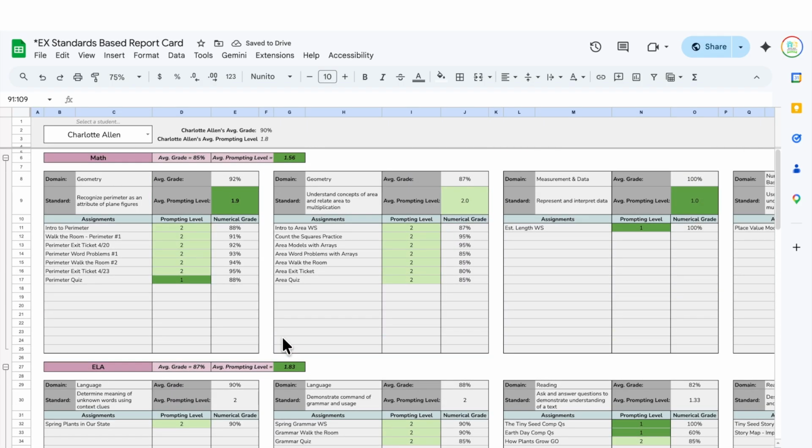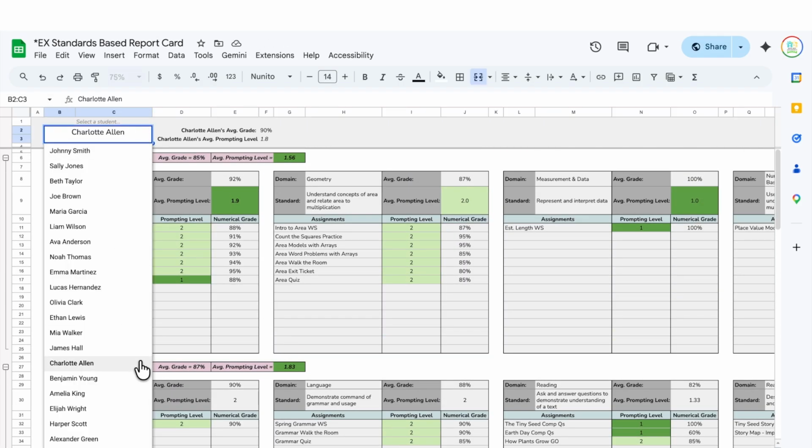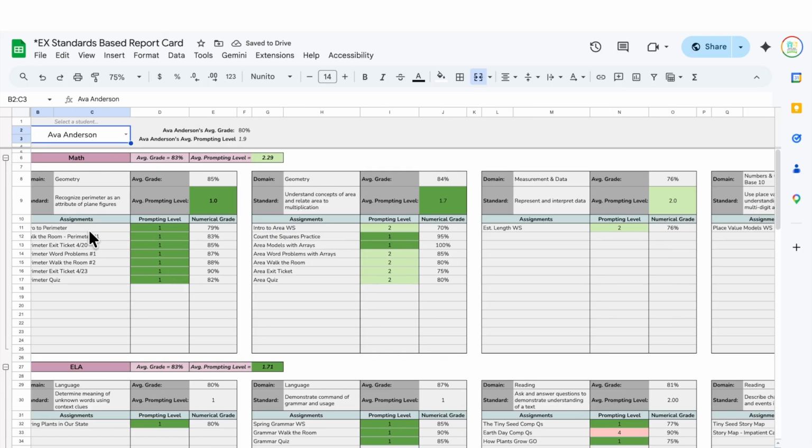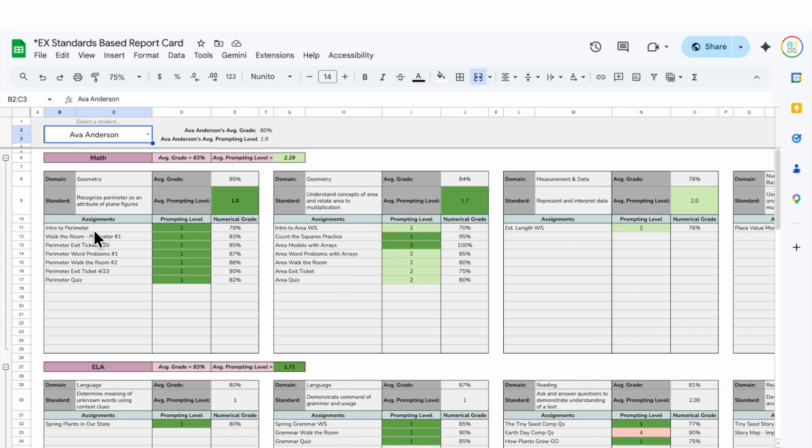I know some people aren't as familiar with that, but again, just to show you a quick example, you can select any student that you want, and it will then pull up for math every single domain and standard and then relevant assignments with it. So we can see that with Miss Ava, she is doing all her work independently and she's at an 85. So to me, she's headed towards great mastery. She's doing absolutely fantastic in this one.